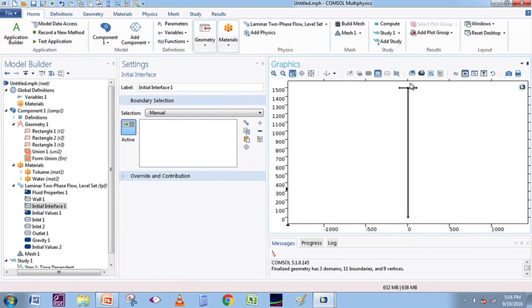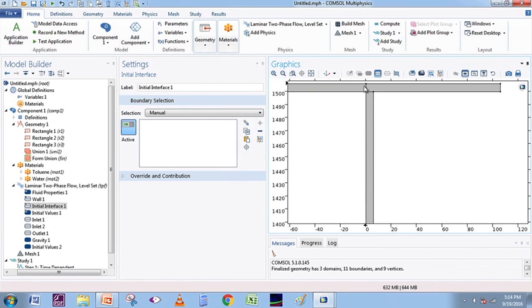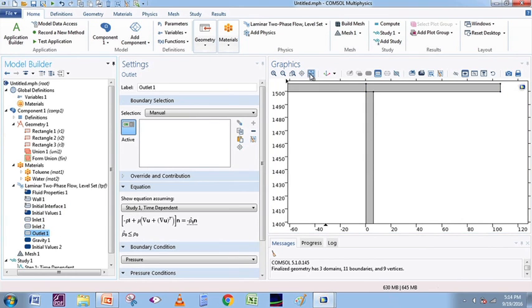Click on zoom box again to magnify this flow, and this is my interface here, as was experimentally observed, initialized actually. Then after that initial interface has been selected, we have specified our initial values, inlet 2, inlet 1 has been specified.